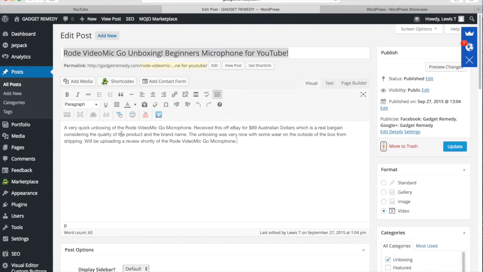So it allows you to highlight and bold certain words. You can do italic, you can underline, you can add quotations and all of that. So if you've ever used any word publishing software, then this should be a complete breeze for you to begin with. And also just with posts in general, I recommend playing around with it, publishing a few dummy posts just to get a feel of how it works.